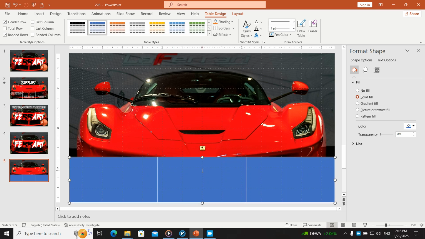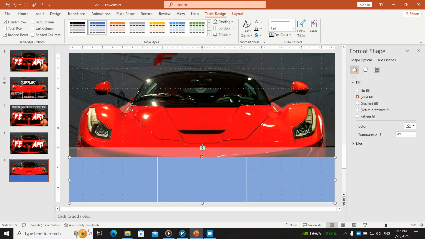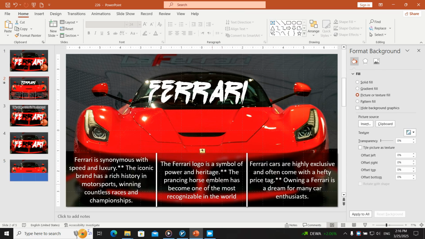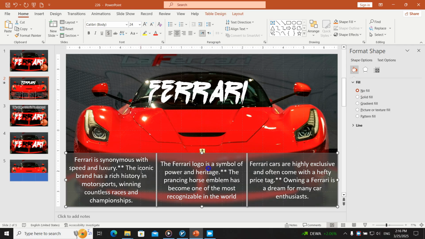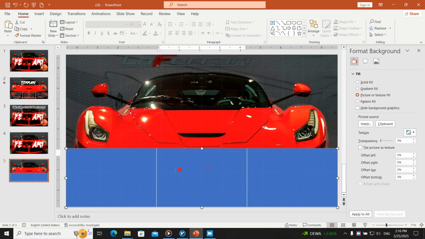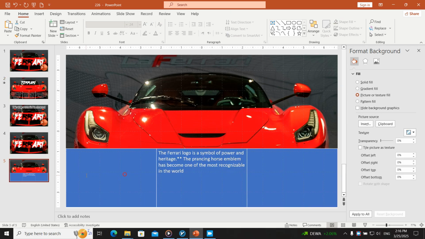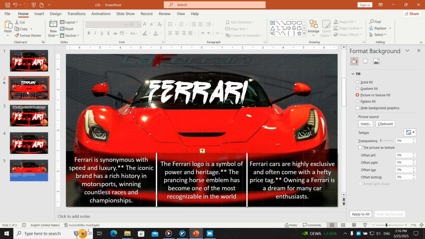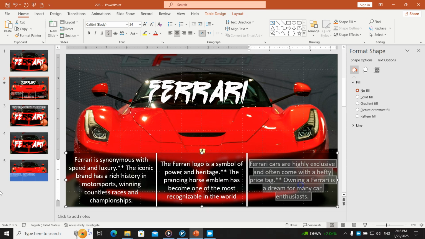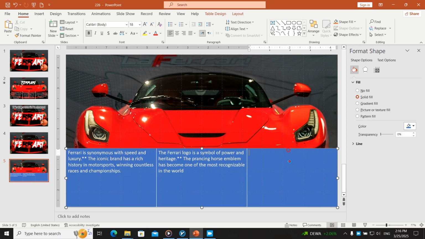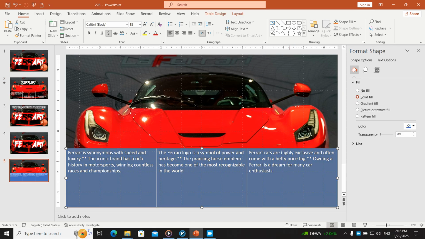After doing that we increase it a little, and we copy the text. You can't use Ctrl A here. You must select all of them by left clicking 3 or 4 times. I didn't count.